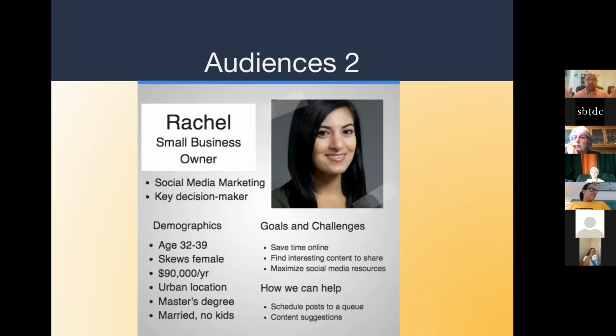The key thing here with an audience is understanding what are their goals and challenges and how can you help them? Because this tells you what type of content you're going to produce that's going to reach them, right? So if Rachel here's goals and challenges are to save time online, find interesting content to share, and maximize social media resources, and she wants to schedule posts to a queue and she wants to get content suggestions, right?